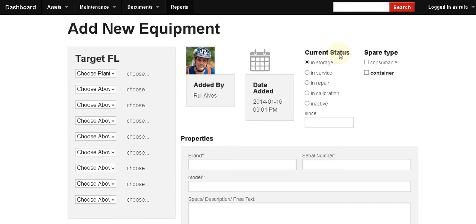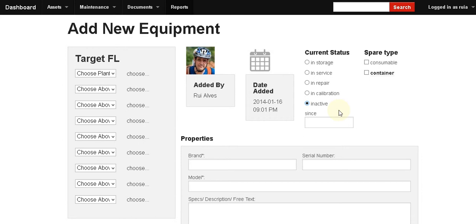Now this is important, because when you first add an equipment to Comma CMMS, you tell Comma CMMS where the equipment is and what it's doing. From the moment the equipment is added all the way to setting it as inactive, the system will record where the equipment is at any given time, and then you can go and get that information at a later time.